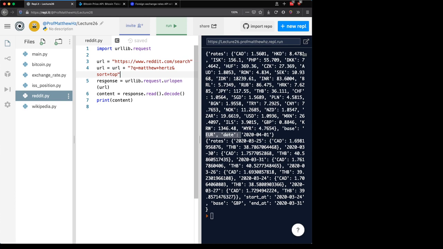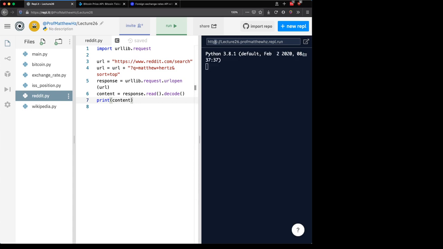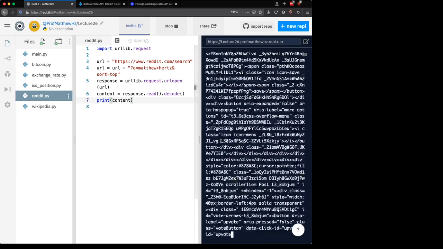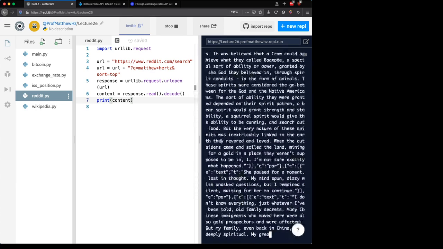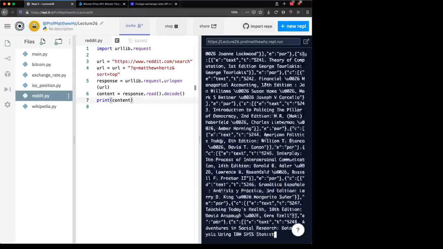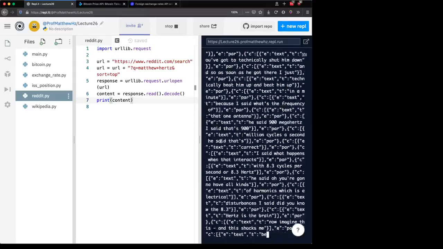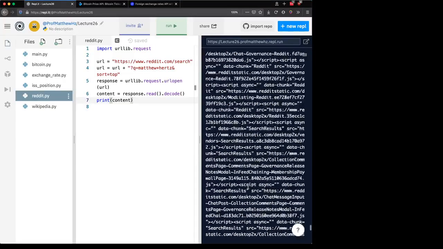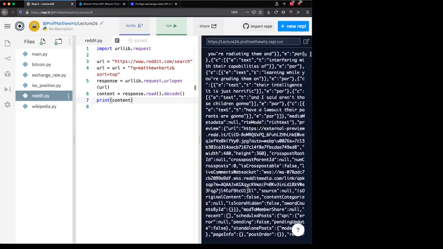But now to open that up, we can work this just like before. What we do is we again call url_lib.request.url_open. We have to then take that response, read and decode it. And what we're going to get back, and this is going to be huge, is a huge amount of text, you can see as it continues to scroll. This is literally the huge web page. This is everything on that web page that would be downloaded if we do that search.